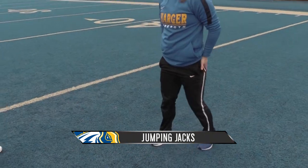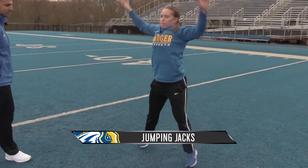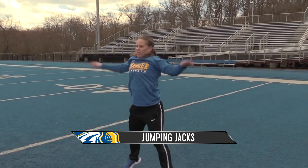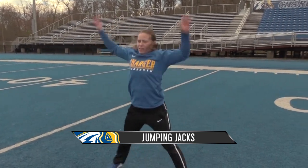Last, the seventh exercise, jumping jacks, 30 seconds. All right, at this point, get as many reps as you can, do it as fast as you can, all right, get a good conditioning cardio component out of it.